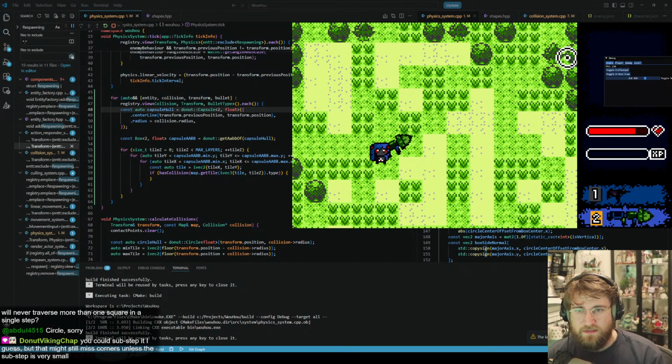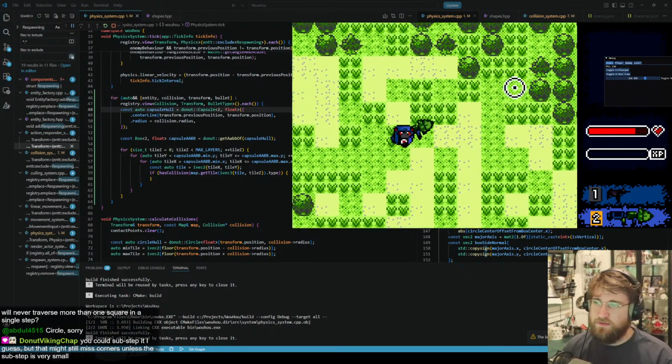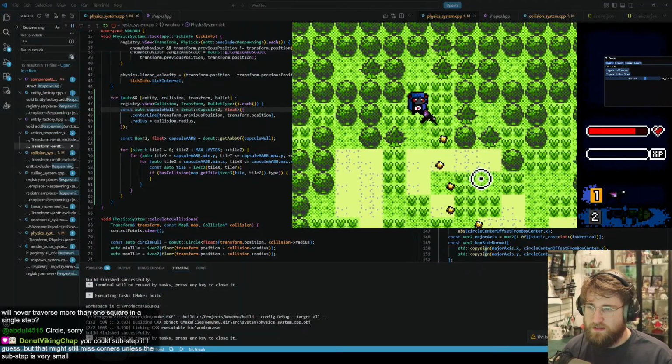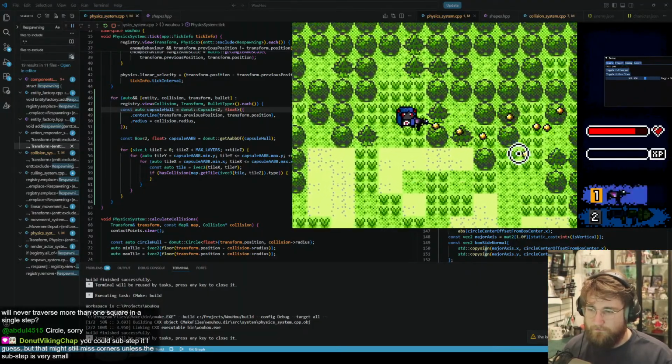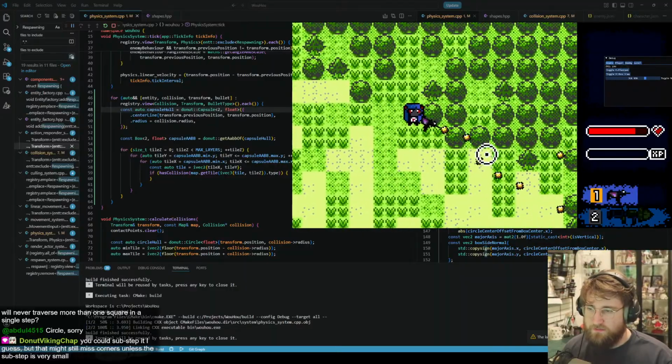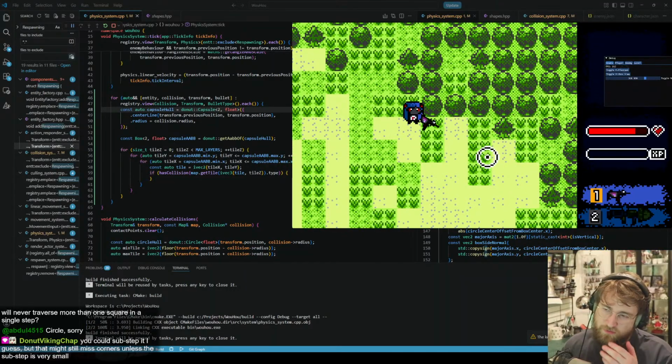You could substep it, but it might miss corners unless the substep is very small. I mean, it doesn't have to be uber precise, I suppose. I'm just thinking, you know. I'm very surprised that it's such a problem.